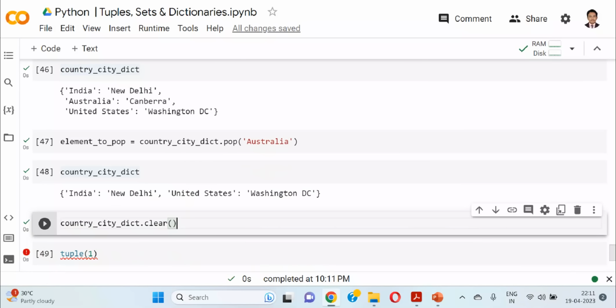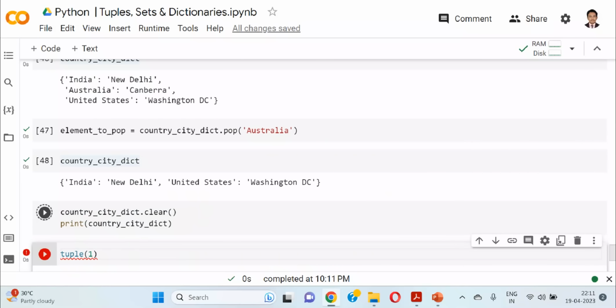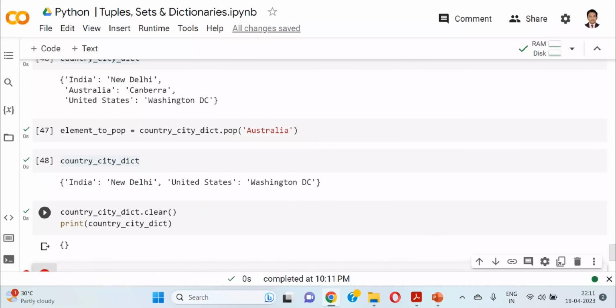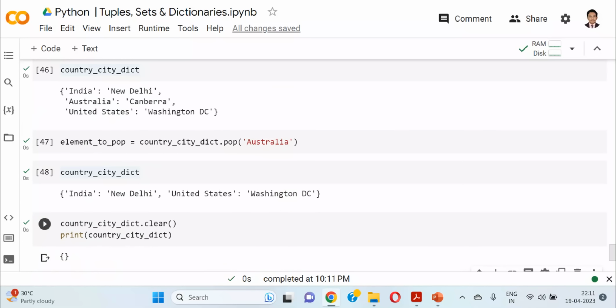Now if you want to print the dictionary, it shows an empty dictionary. That means all the elements from the dictionary are removed. So clear is a method which removes all the elements in the dictionary. That means it makes the dictionary empty. That is the purpose of clear.